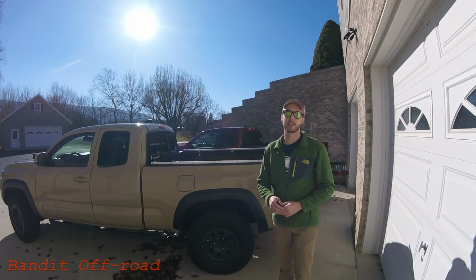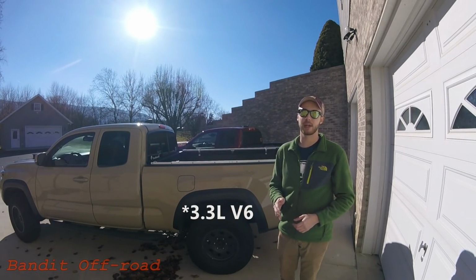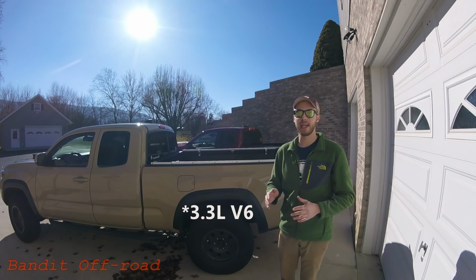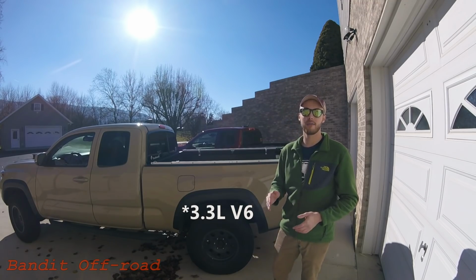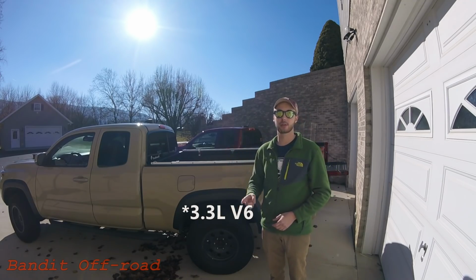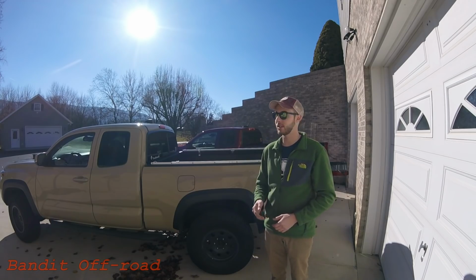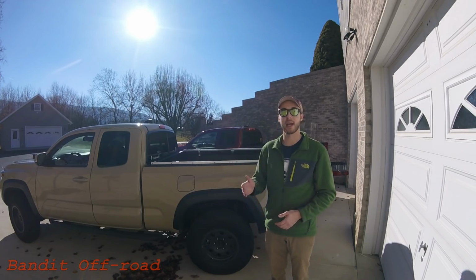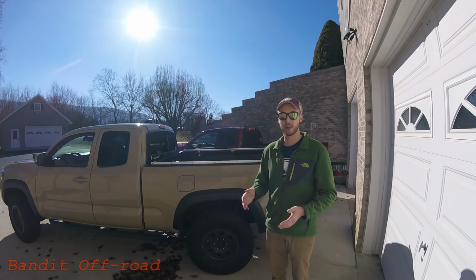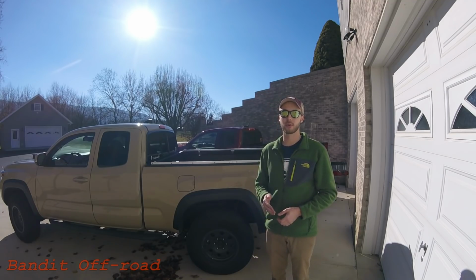Now, I think this is pretty surprising. Ford just made an all-new 3-liter naturally aspirated V6 that is only available in the low trim levels of the F-150, and I think that would be an excellent competitor to these two trucks. Obviously, that engine will be a little bit smaller, but at least in the F-150 application, it does make very, very similar power and pretty good fuel economy. Also, I think it would help to bring down that price a little bit. Unfortunately, those EcoBoost 4-cylinders do cost a little bit more.